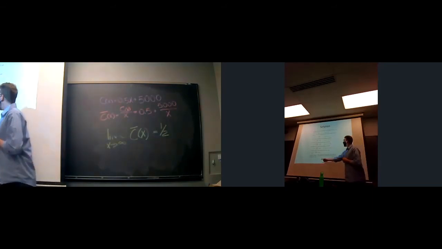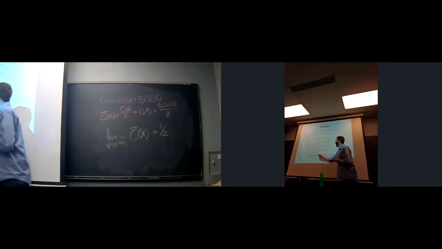Now, answering these other questions, as the book gave it to us. In the case of 1,000, well, 5,000 divided by 1,000 is 5, plus 50 cents, we're going to get $5.50. In the case of 10,000, we're going to get $1. In the case of 100,000, we're going to get 55 cents. So notice what's happening is these things are decreasing, right? The cost per item is decreasing to 50 cents.